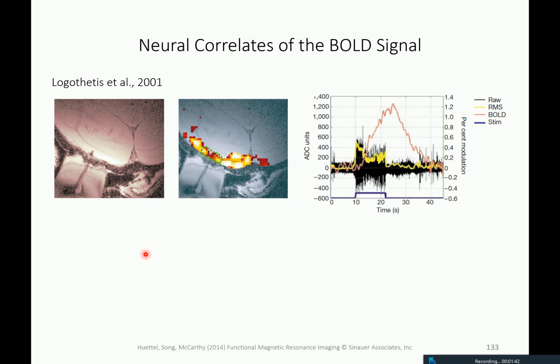It's a little bit like Michael Jackson. The question is, can you separate the artist from the work? So Nikos Logothetis, they had some trouble with monkey experiments in Tübingen over the last 5 or 10 years. At one point they had to abandon doing monkey experiments because some animal rights activists claimed that they were not treating the monkeys well enough. It's all not that clear cut, but you might have heard about it. So that's Nikos Logothetis. This was before this. They always had trouble with animal rights activists.